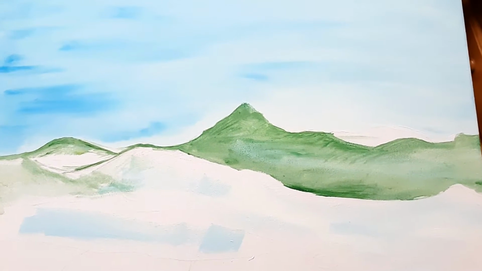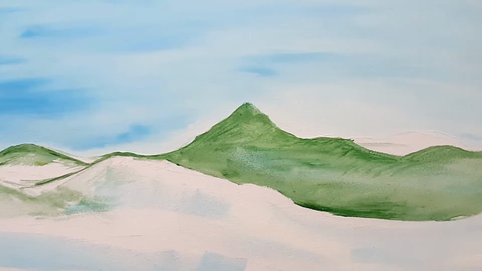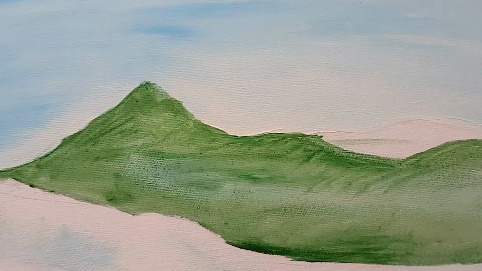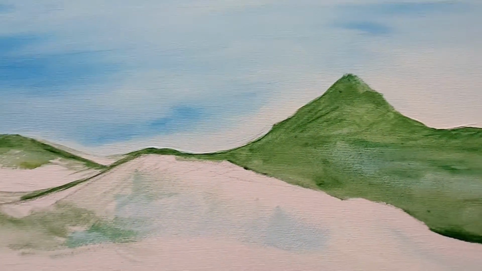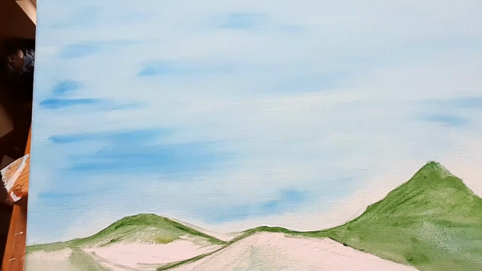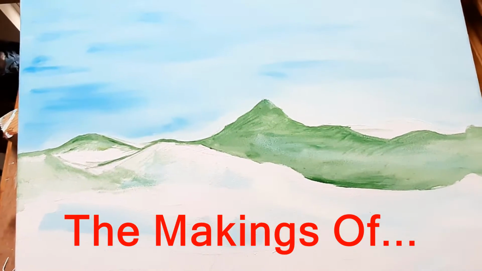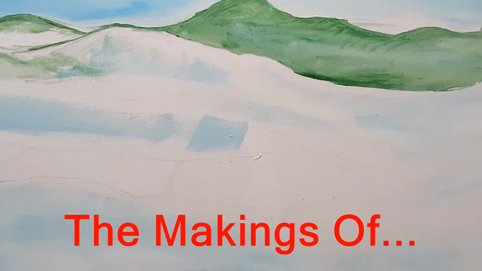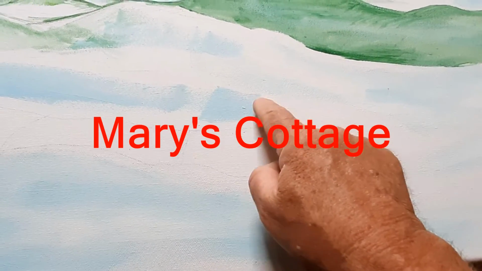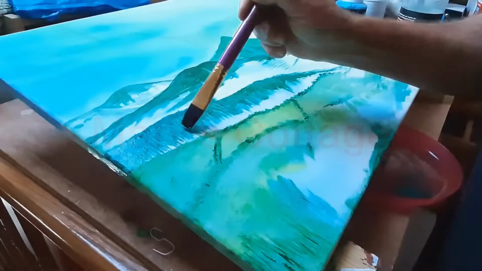Stage 2. And I think I'm starting to get some kind of an effect that one could enjoy. But obviously there's a lot of work still to do. There you go. It's stage 2. We have this whole foreground that I've got to work on, and over there somewhere must go a cottage. But that is it for now.